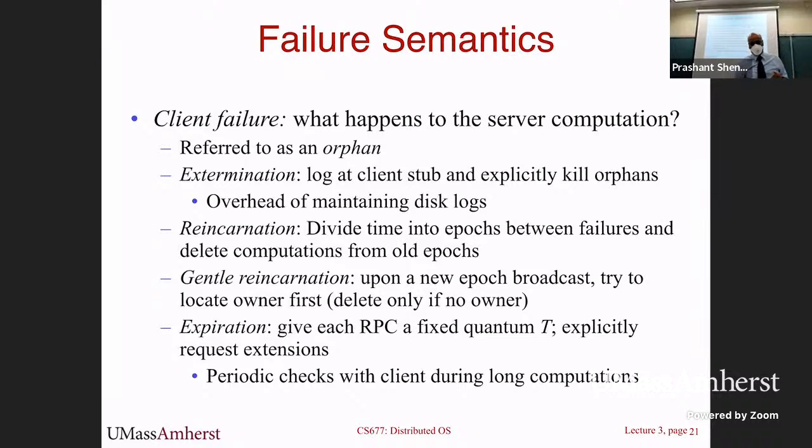Which one is the most common? Okay, so typically most RPC systems don't actually deal with client failures at all. But having said that, the few that do have looked at expiration as a simple way to do it. The simplest approach is don't deal with failures, let the programmer deal with it. But that's also the most complex for the programmers because you have to deal with it in your code.